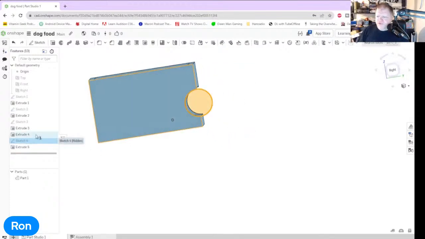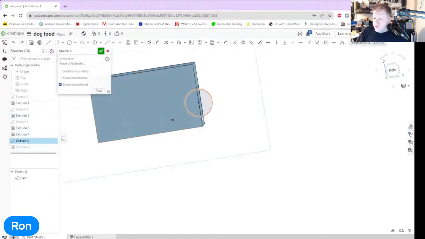Let's go to sketch 4. This is where I'm going to do sketch 4 again. And I'm going to use some lines here.